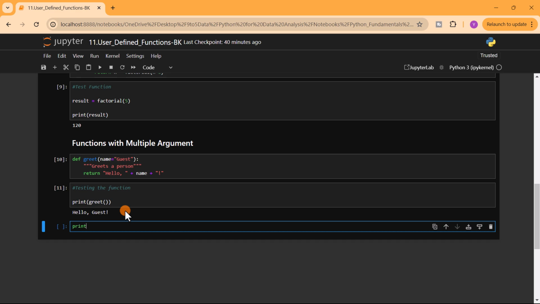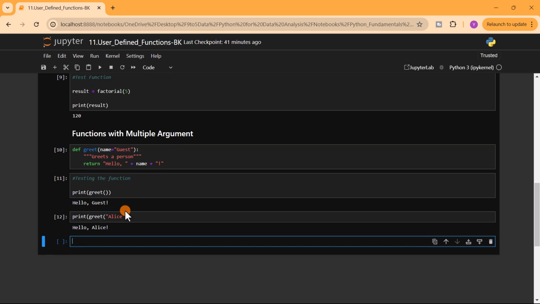So just say print greet, the function, and the value we want to put in the name variable. So this time around, we are changing the name variable, which in the initial definition of the function was the guest value. Now we are changing it to another name. So when we run this, you get hello Alice.